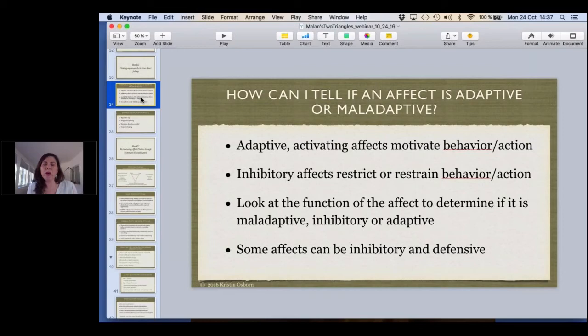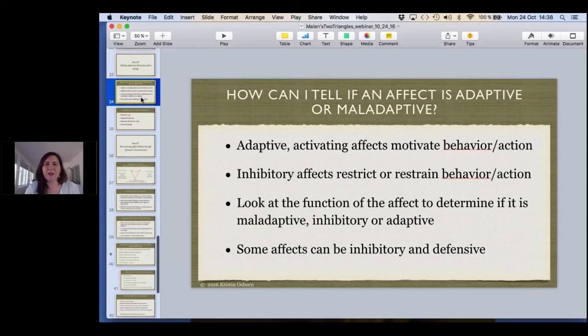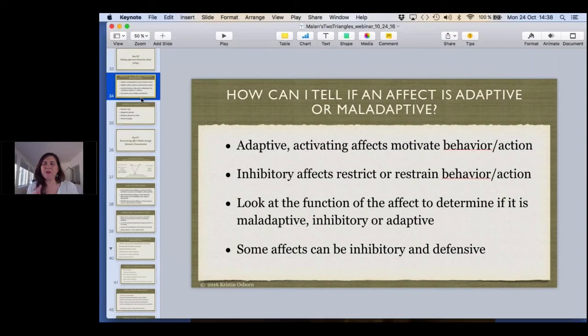If they're defensively crying, they're crying, and crying, and getting absolutely no relief, no action. If they're adaptively crying, there's a lot of physiological movement happening, they're reaching out to another person, and they're receiving comfort. There's a lot of emotion with sadness. So if you're just looking for the motion, that's going to help you. Is there any behavior with this feeling that I'm seeing? If there is, then it's adaptive. If there isn't, you're looking at something more defensive or inhibitory.